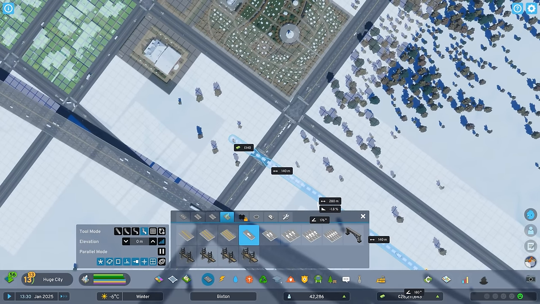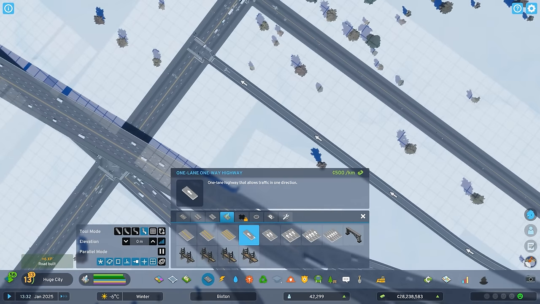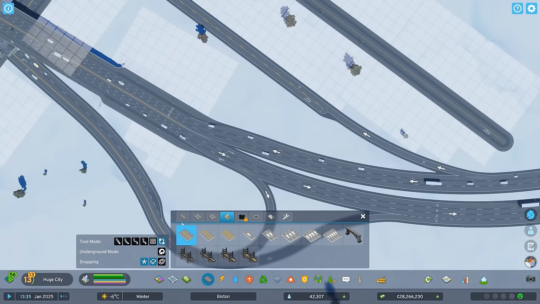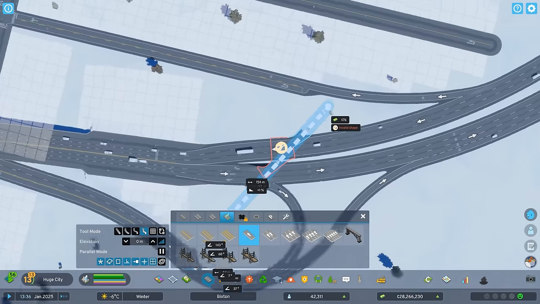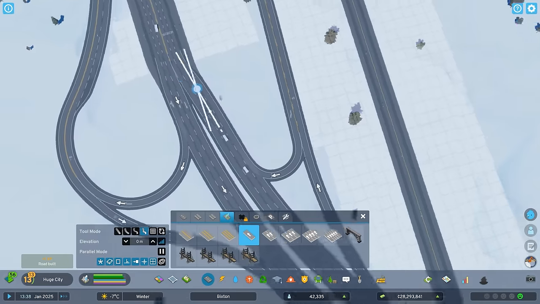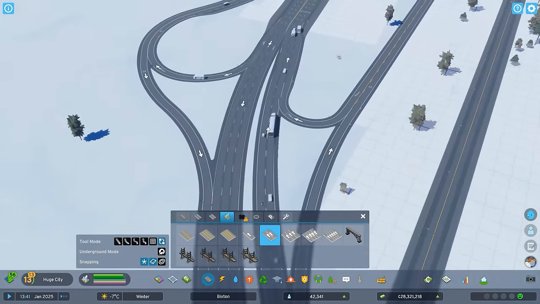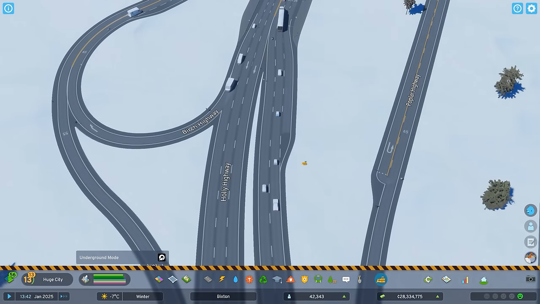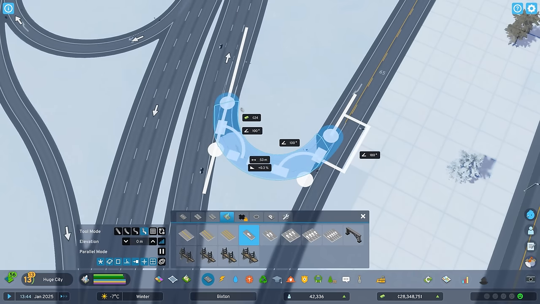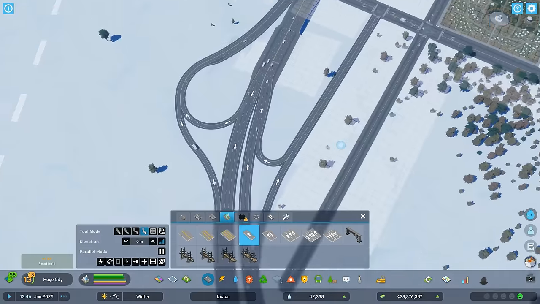Or should I do... should I just do something like this, maybe? I think it'll be easier. Oh, I know what I'll do here. I'll do that. And then I'll change this into a two-lane. And if I can fix this up a little better. Oh, it might be a little too sharp. Hang on, maybe. Oh yeah, I can fix it. There we go, guys. Look at that.